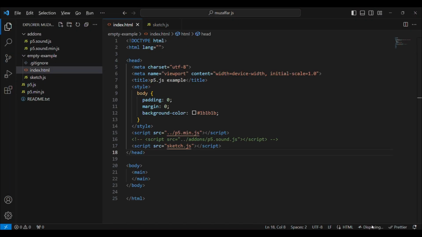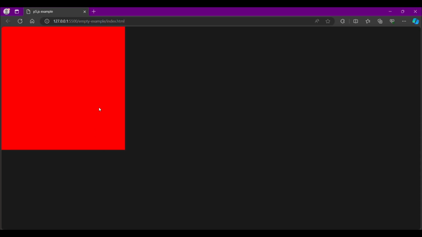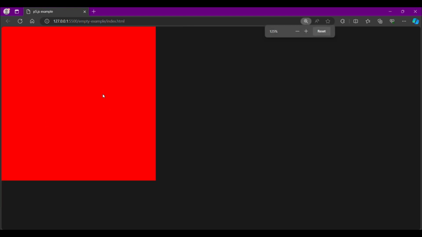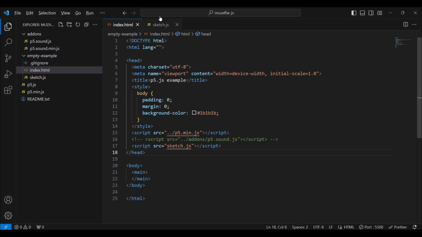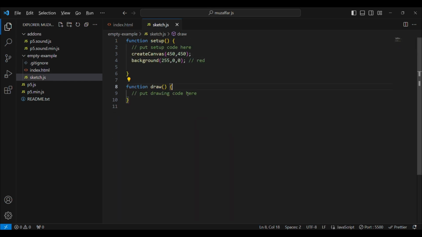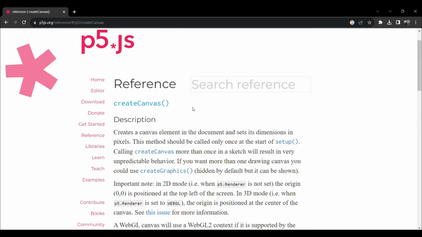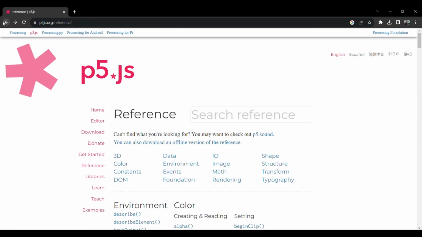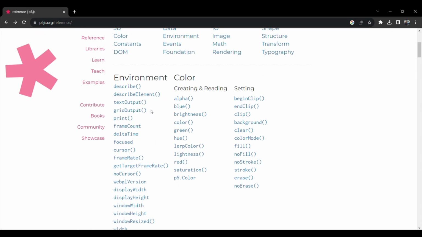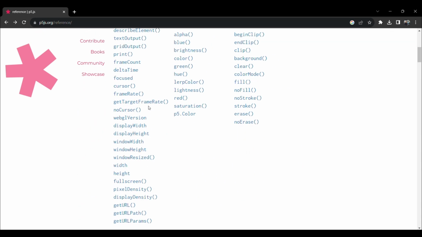It will automatically reload. That would be easier to use. Yeah, here's our field to draw on, and the next thing is we set up our field, and from here on we could display some shapes. You know what I mean?